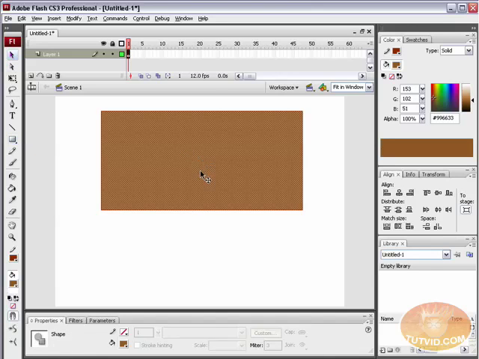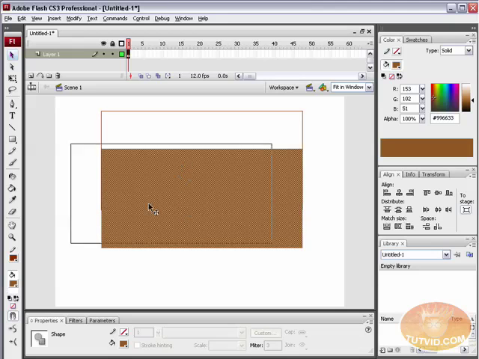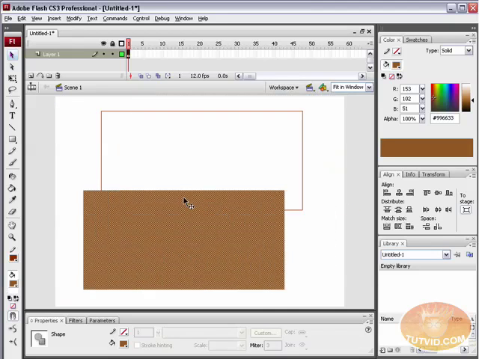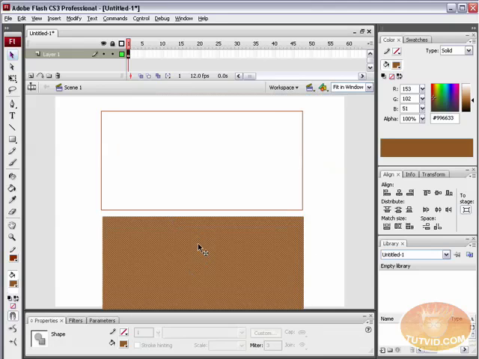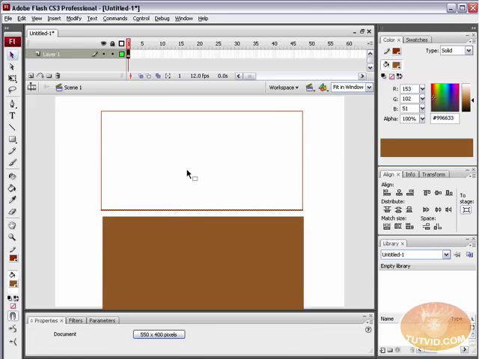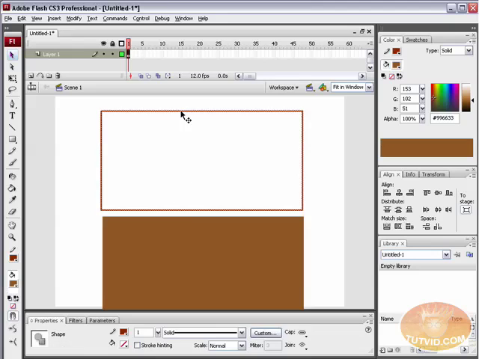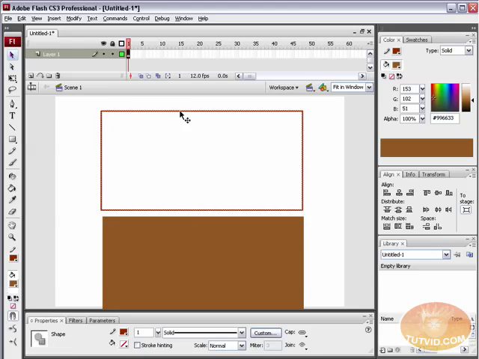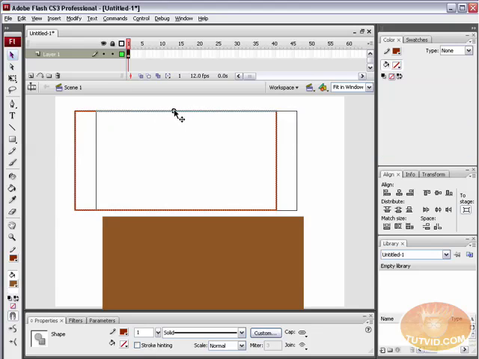Now, if you're not in Flash CS3, this is probably what you're seeing. If you're pulling this guy around, you're seeing what looks like an outline left behind. Well, that outline is part of the shape. It's the stroke. Now, when you select the stroke, you have to double-click the stroke to select the whole thing. Just move the mouse over. You're going to see a little curve come up below the mouse. Double-click that. You can drag it anywhere.